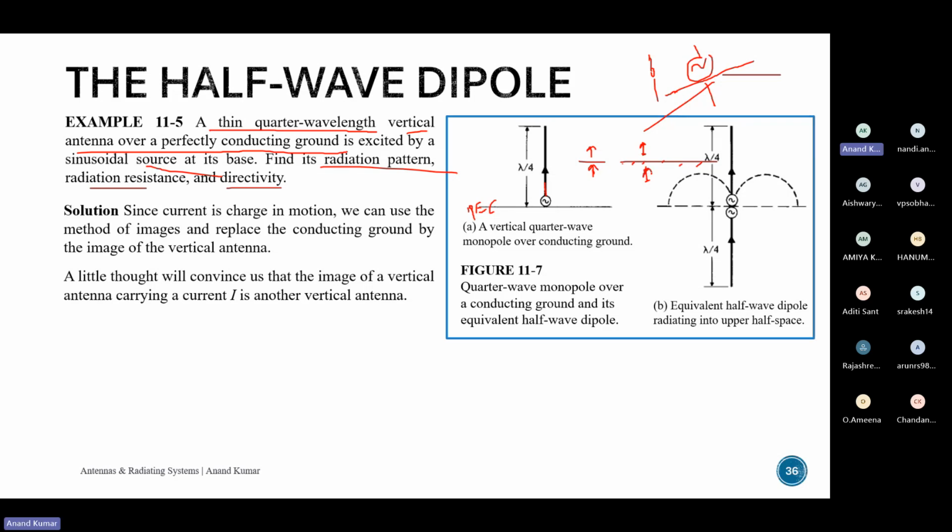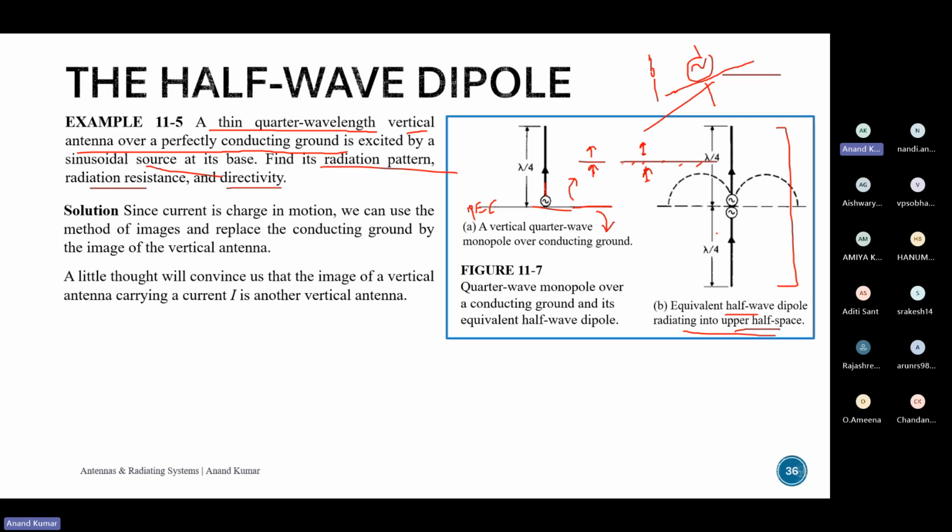So similarly, if we have this monopole over here, if we remove this PEC, we end up with this whole structure over here. So there is a feed over here, and then there is this. Now this becomes a half dipole, but we have to note that it is radiating only into the upper half. Although we removed this PEC to solve our problem and do the derivations, we have to remember that this is still PEC. So there are no radiations in this direction. It will only radiate above the PEC.